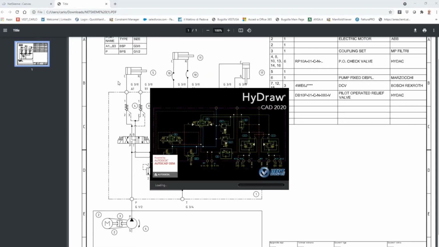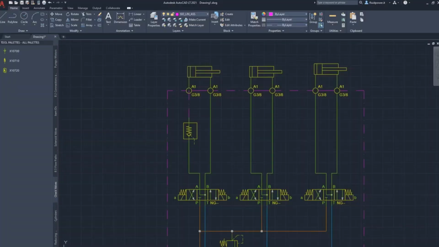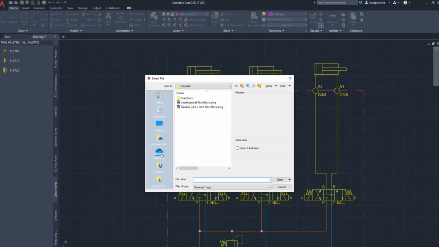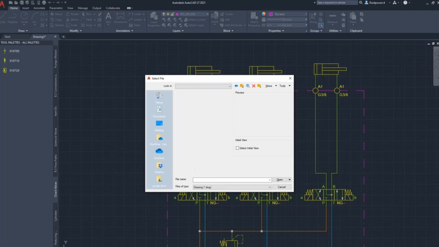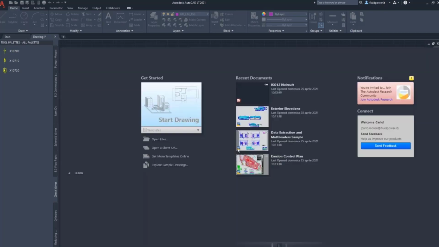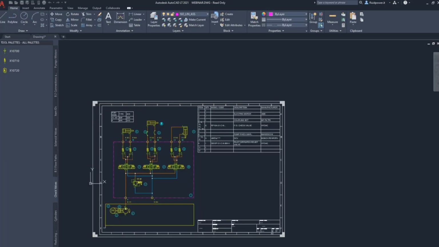The PDF is already black and white, and it's okay. I also double click on the DWG, but I wanted to open in AutoCAD. Now it's opening with my default application, which is AutoCAD. Let me open with the AutoCAD. And that's my webinar diagram. Now it's read-only mode.